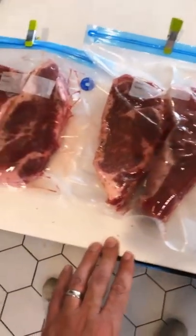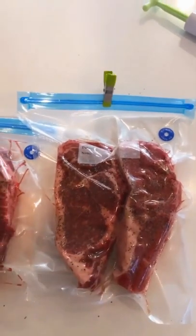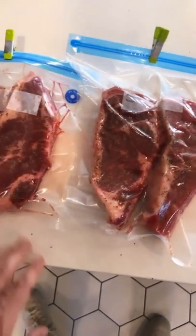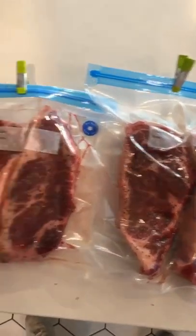My wife did just inform me this is actually a ribeye, not a New York strip. I didn't get the steaks, I didn't know that. It kind of looks like a New York strip, but okay. I'm gonna go with what the butcher told her.